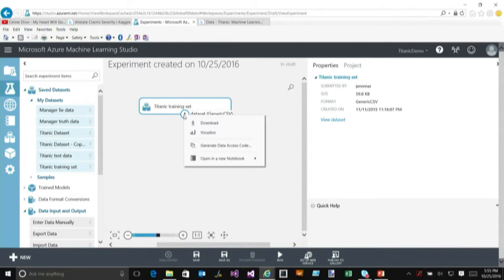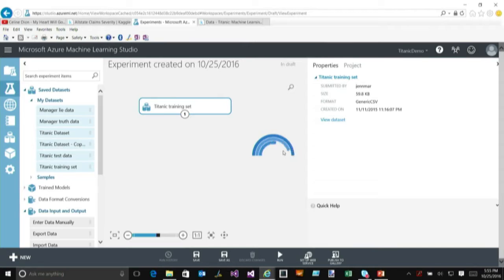So I'm going to right-click on this node and hit Visualize, and we're going to talk through. I'm going to do all the talking first and talk through each column and how I would mess with it, and then we'll go back and actually implement all that in a second. All right? So let's hit Visualize and talk through all of these things.